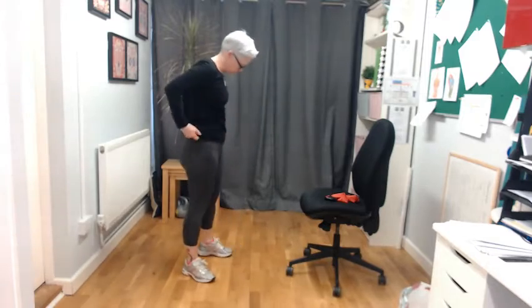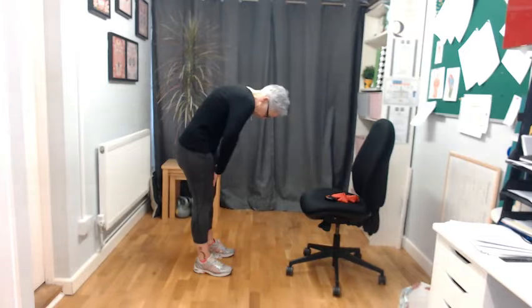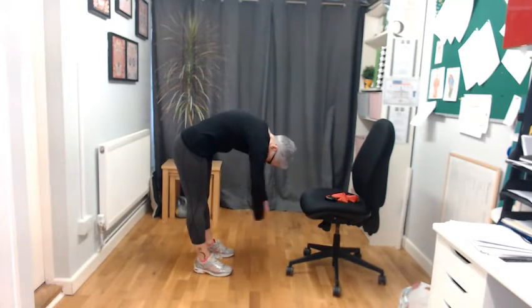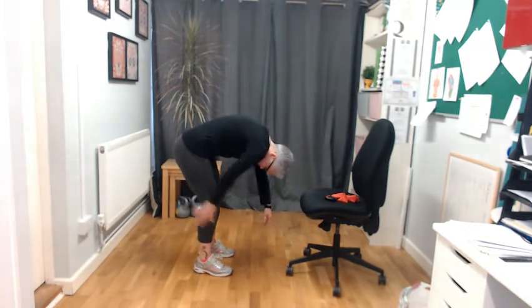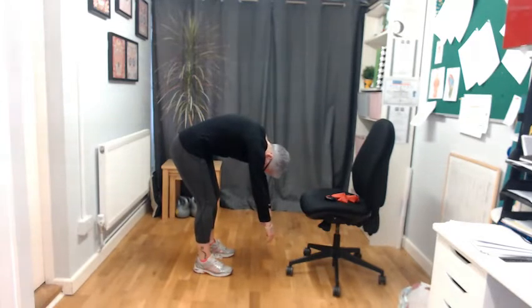Okay, again seated or standing. Fold yourself forward, put your hands on your thighs, fold yourself over and tuck your tummy in. If you're standing, maybe you're happy to let the arms hang. Keep the tummy tucked in. If you need to soften those knees to take the pressure away from the back of the knees, that's absolutely fine. Just don't let the knees crash together. Tummy in, allow the arms to hang if you can.